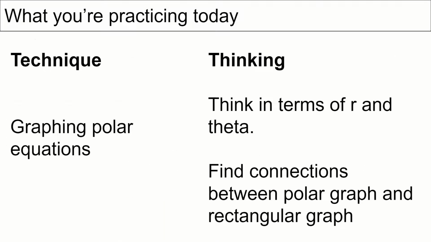Okay, so just to be clear, what you're practicing today is graphing polar equations by hand, because eventually on the test, you're going to need to be able to graph them by hand. So that's the first half of this. Just, can you make some graphs? But then we aspire to more in this class. So the main thinking thing I want you to try and do is find connections between those things to understand why things are happening.